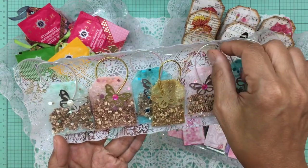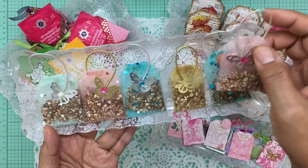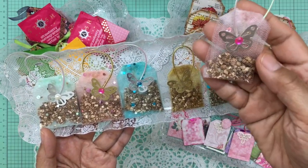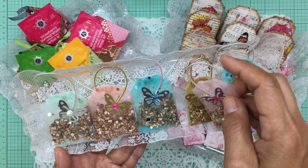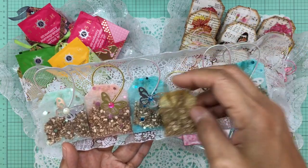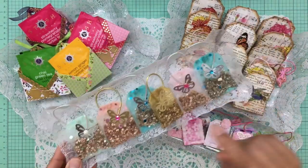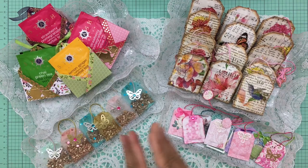As far as the organza trim, you can get them in various colors — I found mint green, peach pink, blue, and gold. The very first one I tried making I used netting, and as you can see a lot of the little pellets already came out because the holes in the netting are too big. You really have to use the organza trim. These are so much fun to make — check out the video below.